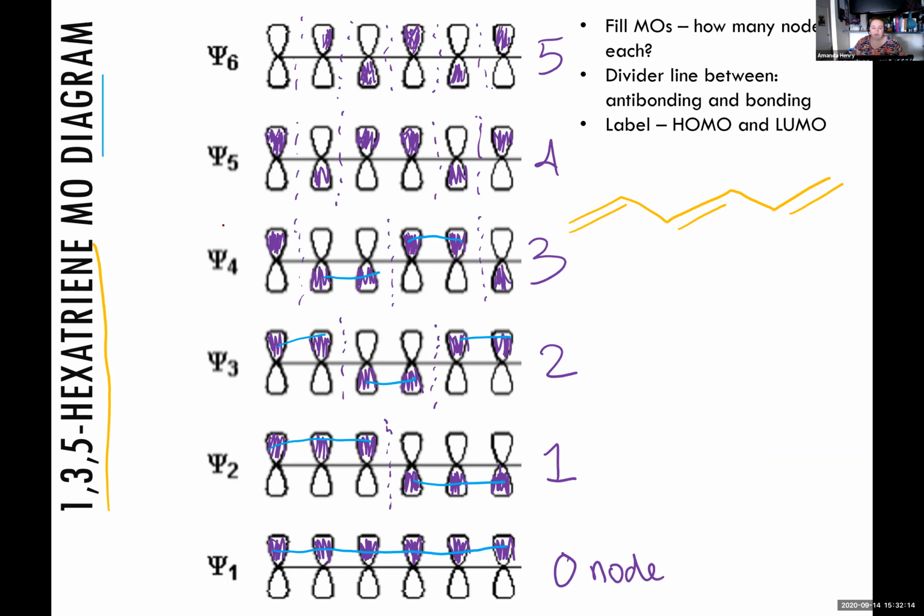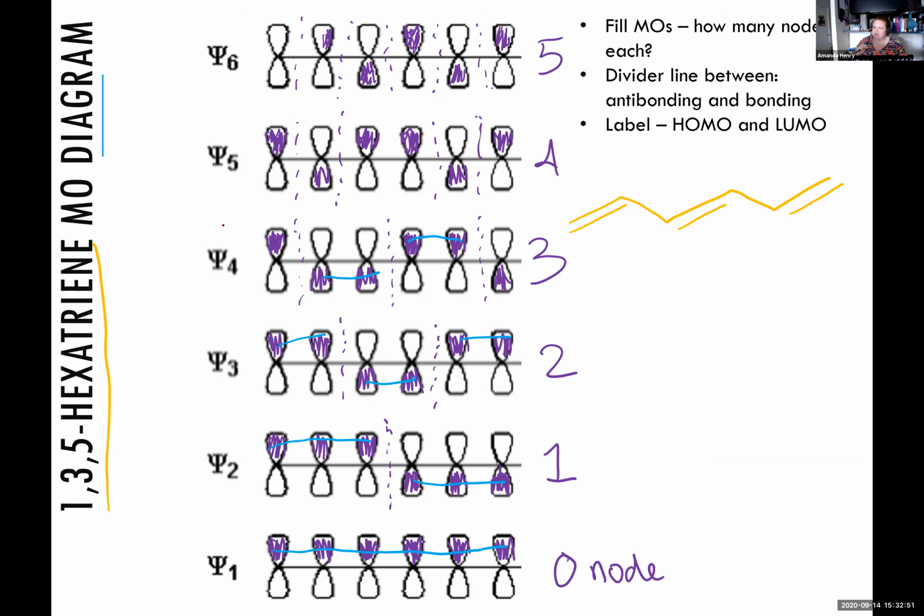Yeah, I'd have to look to see exactly how it's worded in the book. What's drawn here is what I would give, and then ask questions about it or have it filled in. But I wouldn't ask for an energy diagram. I wouldn't ask you to draw the energy diagram from scratch. I would at least give you all of those empty p orbitals just to have kind of a coloring book version to start with.